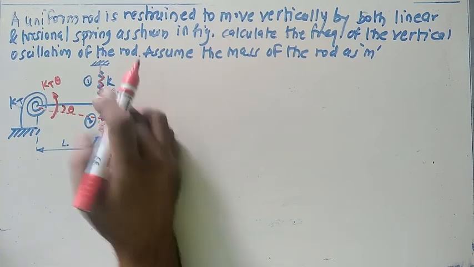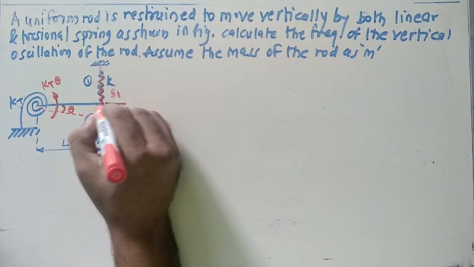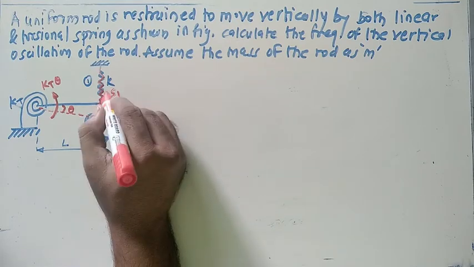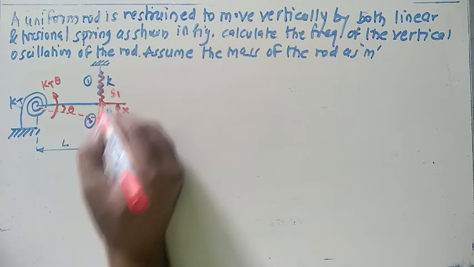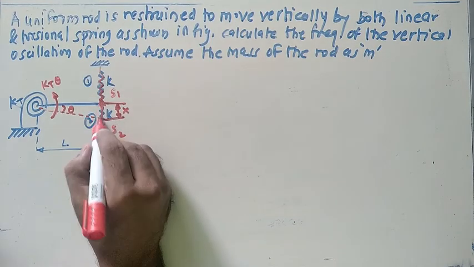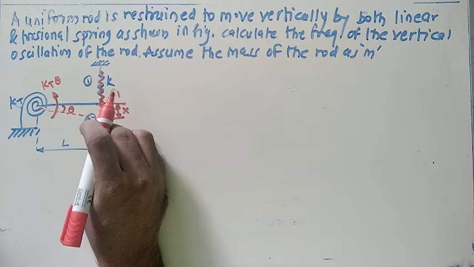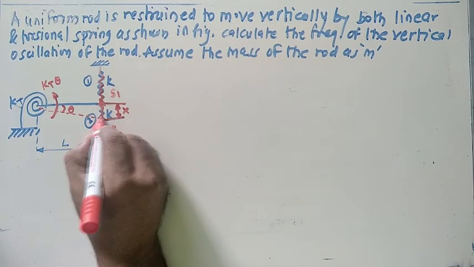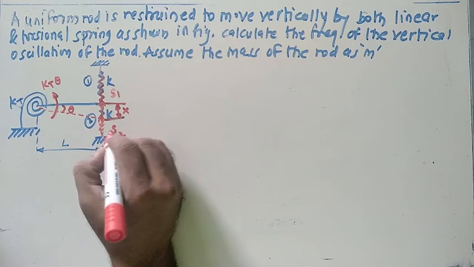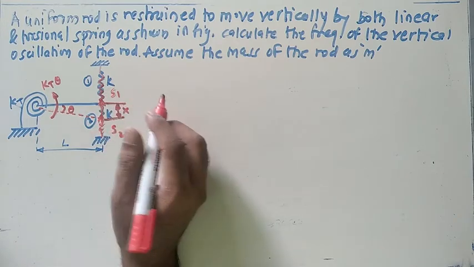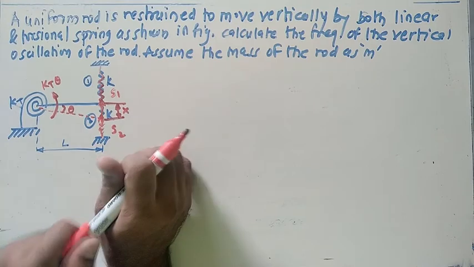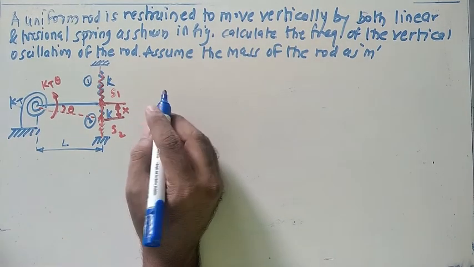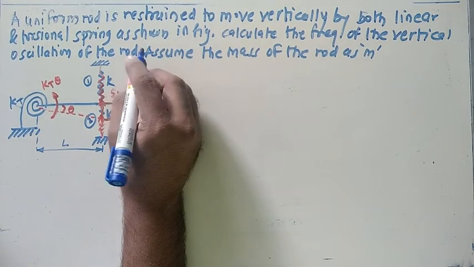When the spring gets expanded, automatically the direction of this one will come here. This is the direction of spring force S1, and if you just look towards this one, second spring, the spring gets compressed. The tendency of the spring also gets expanded. So again the direction for the second force, that is S2, will come in the same direction. So by using Newton's second law of motion, we can solve this problem easily. For that, just go through the various steps.